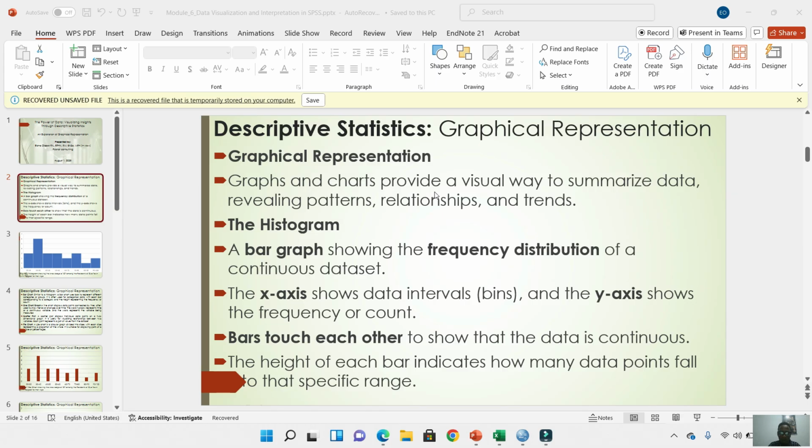So the histogram is used for a continuous data set, whereas the bar chart, on the other hand, you can use for a categorical data set.